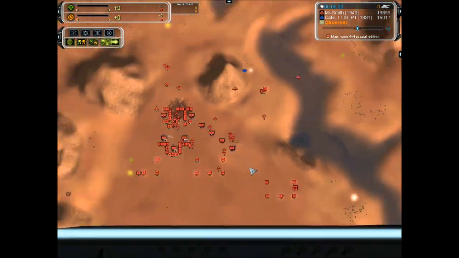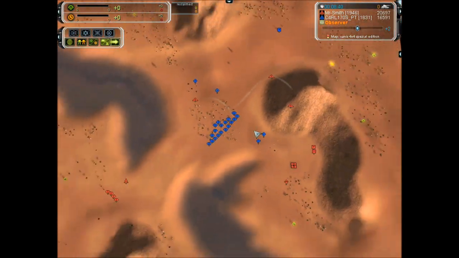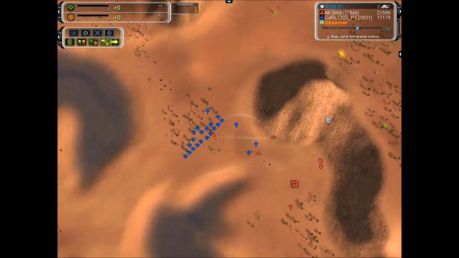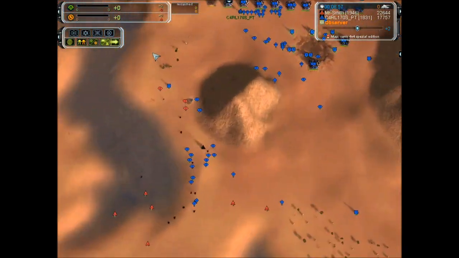Now going Tech 2 land is Smith, so Smith playing very risky here. But when Carlitos bunches his units up like that, they're perfect targets for the splash of the Cybran bombers. What the hell just happened there? If someone can explain that to me, I will be very grateful, because that was ridiculous.